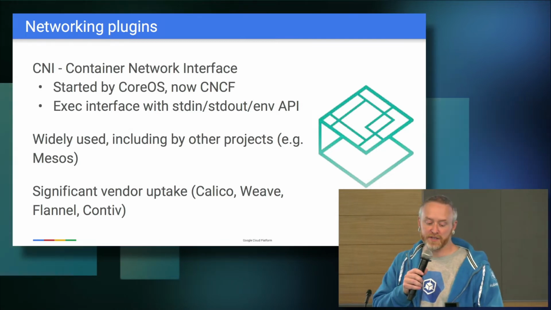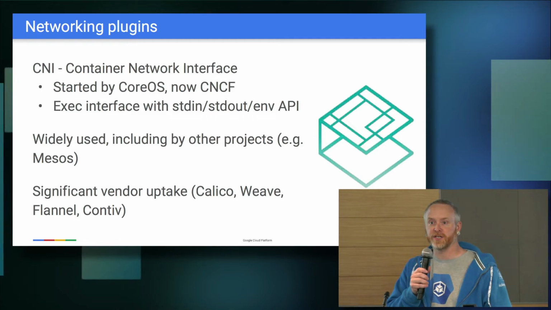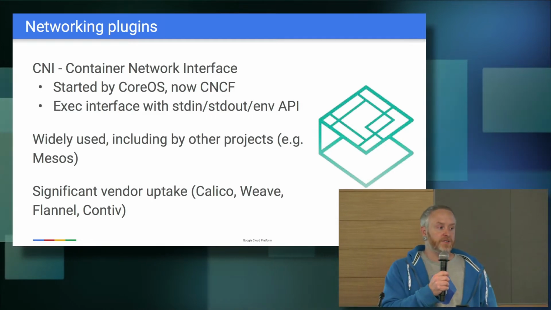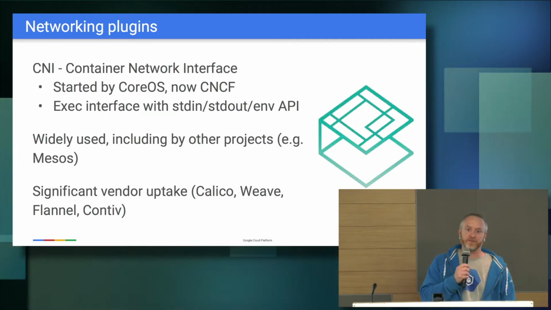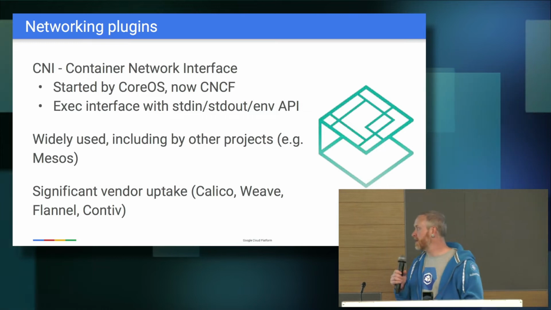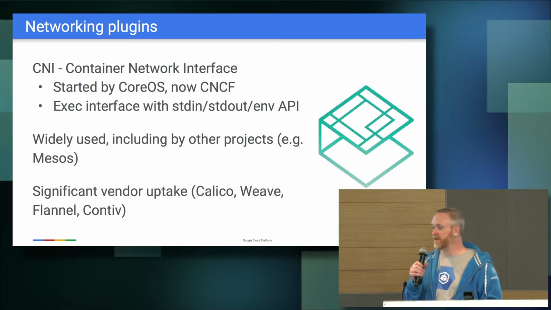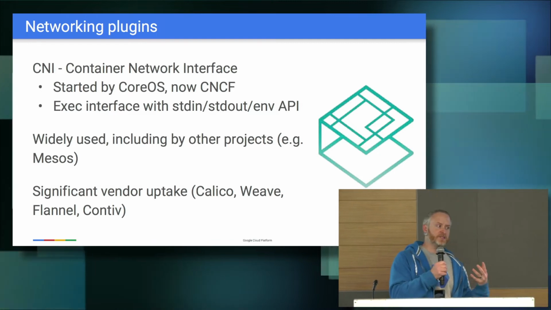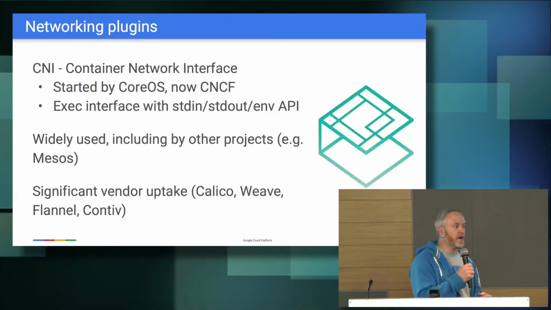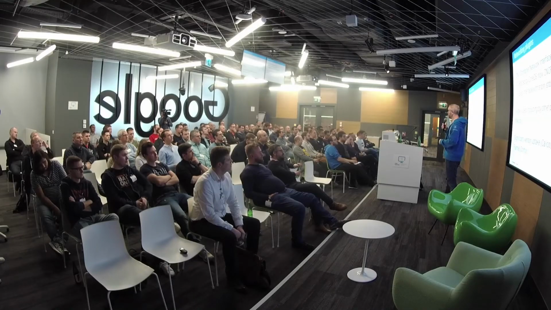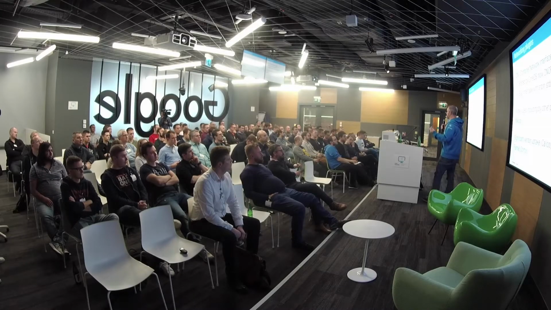What's super cool is because it's a plugin interface, it's now used by other projects. So the Mesos project, you may have heard of it, also uses CNI. So now you can take the same network infrastructure and run it across these different environments, and you get the same experience. I thought this was pretty cool. The vendor uptake has been great. We have a couple of vendors who are selling or building their businesses exclusively around Kubernetes, and we have a few old traditionals like Cisco who are shipping their drivers to work with the Cisco equipment with Kubernetes clusters. Pretty neat.